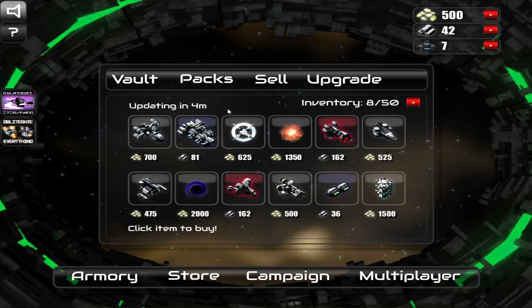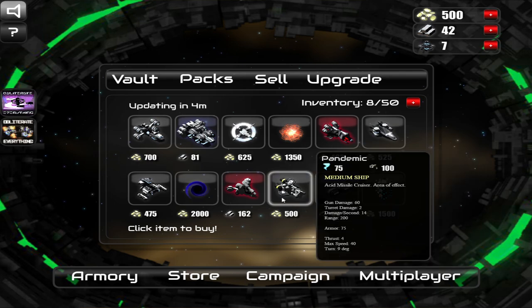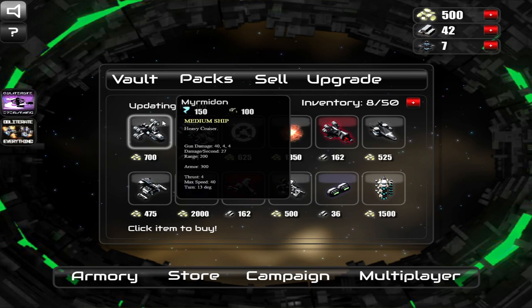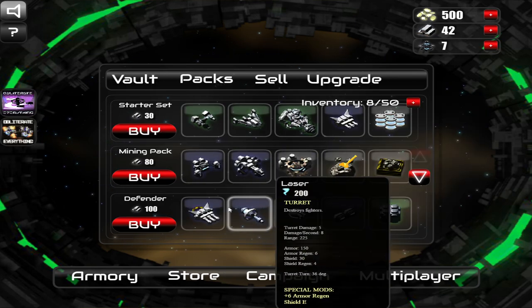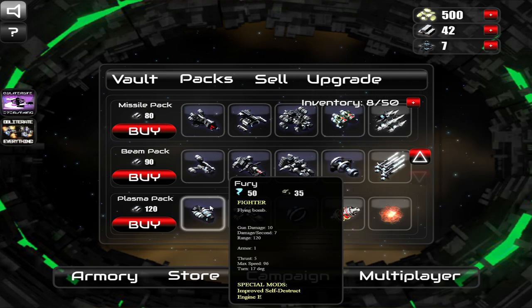I'm going to wait for this 4-minute mark to go down, because I would love this Legion. The Legion looks sick. I mean, Cutlass Hanger. I'm not sure what a Cutlass is. I don't remember what it is. I've seen it before when I played this game in the past, but it's been a very long time, so I don't exactly remember what it is or what it looks like.